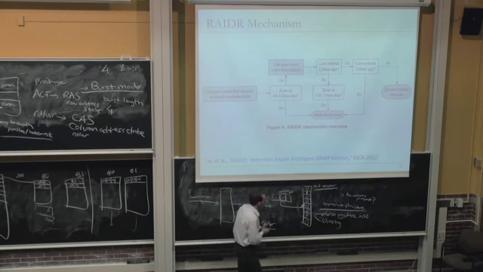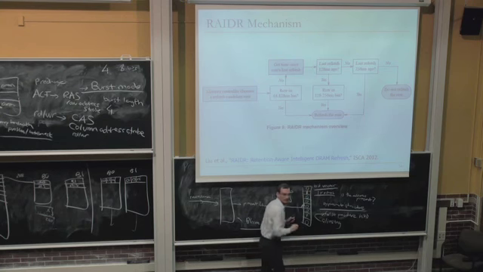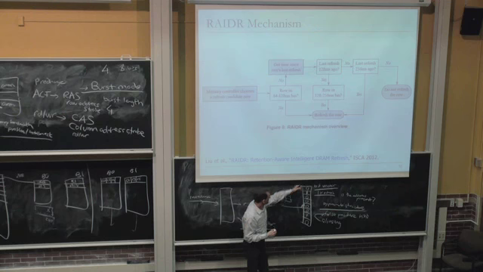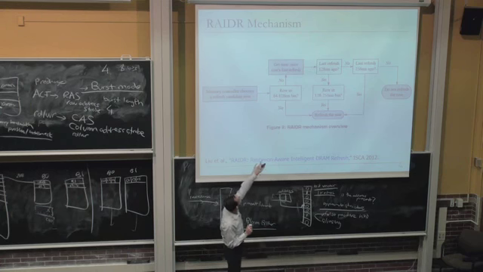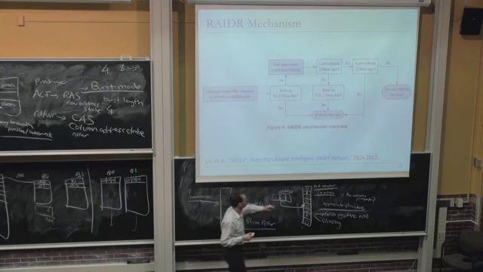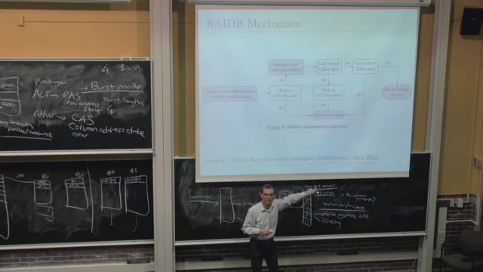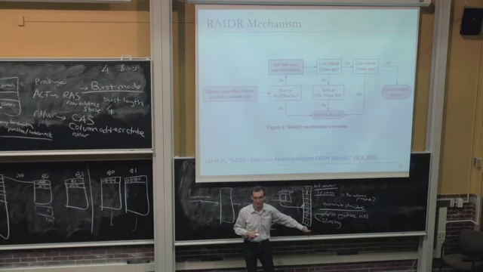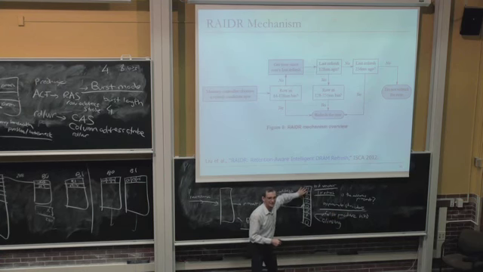So what this gives you is, now you can have a very small bit vector, right? 1K entries, for example, which is very fast to access, and you don't have that much storage cost. You'll get false positives, which means that you're going to refresh some rows, even though you don't really need to refresh them at that interval. But you will not get false negatives, meaning the Bloom filter will not tell you not to refresh the row if it needs to be refreshed, because you conservatively set the bits. And that's the important part. As long as your false positive rate is not very high, then this accomplishes the purpose.